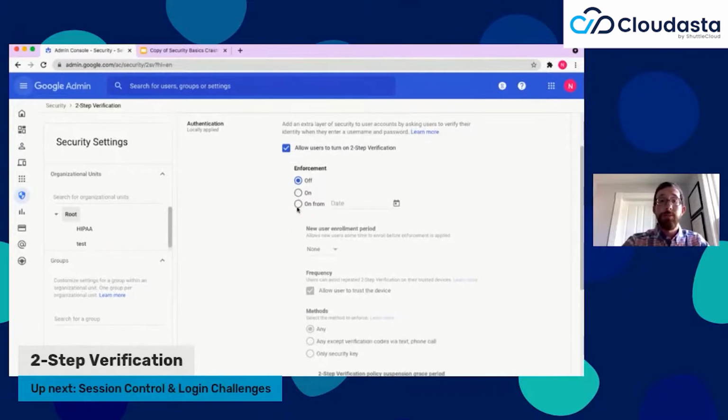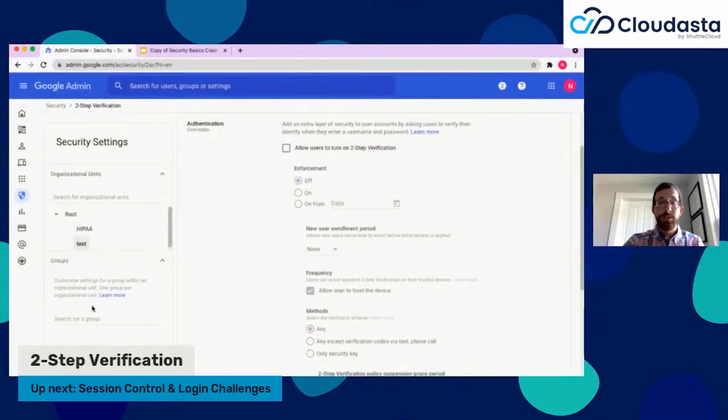So first and foremost, do we want it on? Do we not want it on? Obviously, I think you do want it on. That being said, you might want to roll it out in a small pilot group first. So maybe you want to do it with just a couple of the super admins or just a small team. You can do this by groups if you have groups within your domain already, or you could do it by organizational units. So if you have a sub-OU that you want to go ahead and apply it to, or a group, make sure you select that sub-OU or group first.